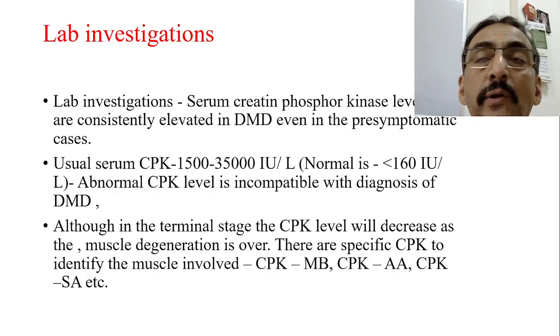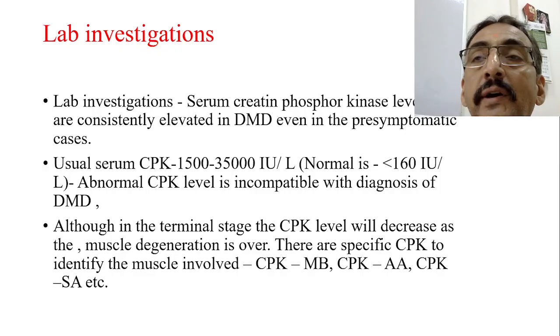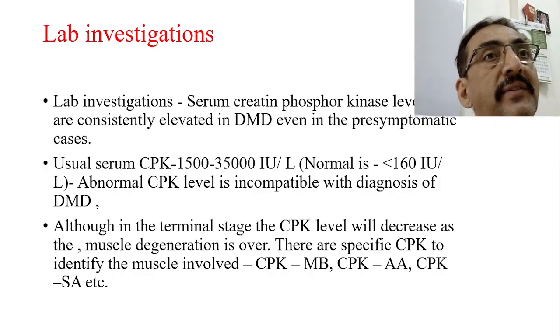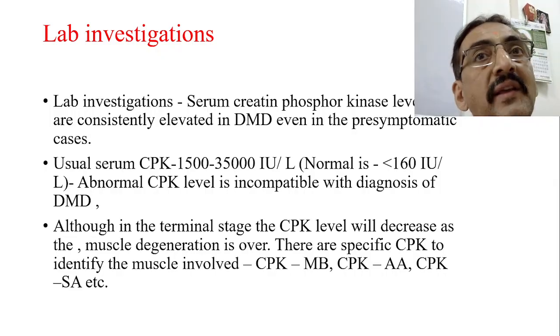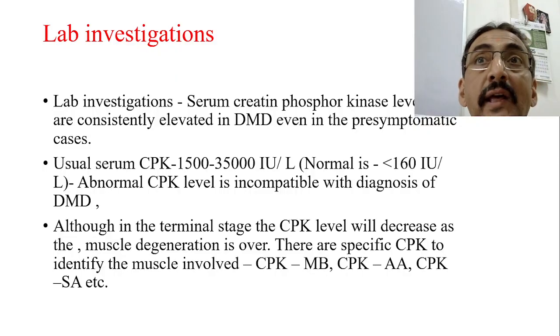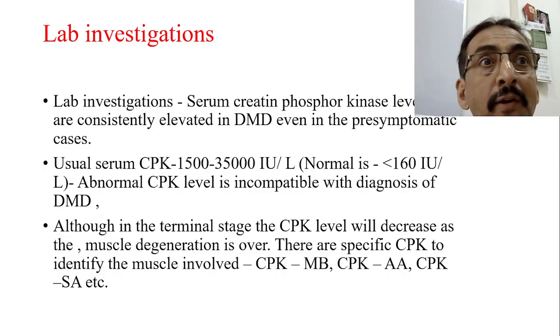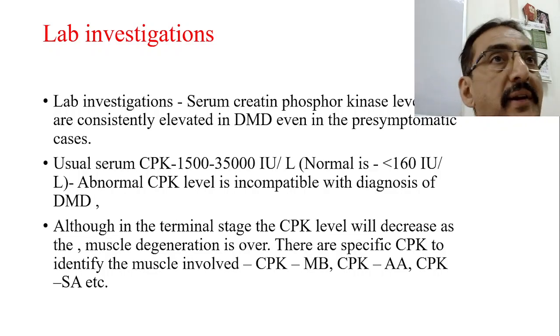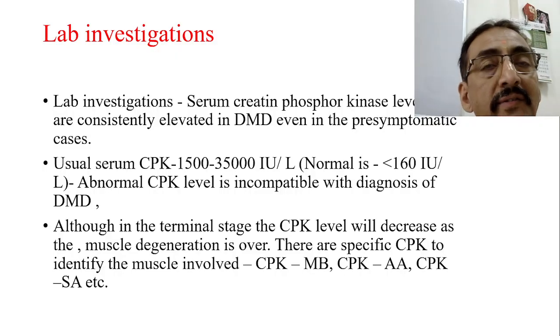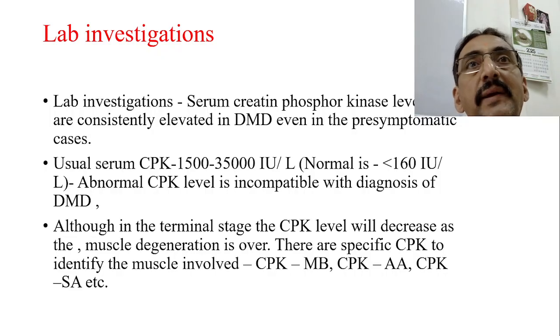Why is creatine not coming out? Because the muscle has already undergone degeneration and there is no muscle protein in the name of creatine existing in the muscle. It is already over. Everything is exhausted. Everything is dystrophied. So in the chronic, later stages, the CPK level may be normal. A normal CPK level should not be considered a good sign. In prolonged cases, you may find a normal or decreased CPK level.